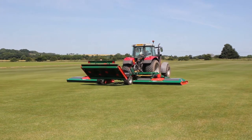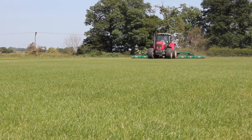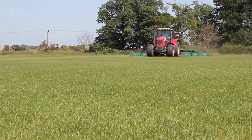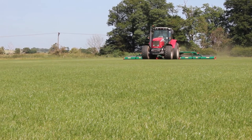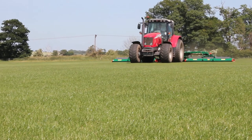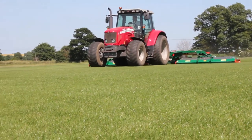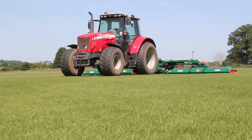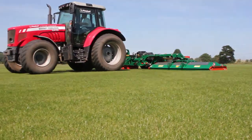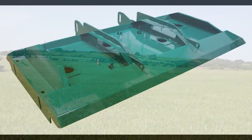The Wessex ProLine Roller Mower is available in a variety of sizes for many different customer requirements and applications. A total of seven models, from the RMX 180 — a 1.8 metre machine for a private estate or playing field at a school — to the massive RMX 800, an 8 metre tri-deck mower for mowing extensive areas on a turf farm. There is a roller mower for every application. Let us run through the features and benefits which make the Wessex ProLine Roller Mower so effective.